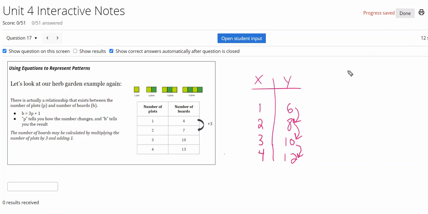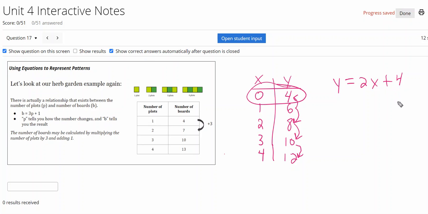So I know that this is going to be y is equal to 2x. And then I just have to figure out the plus or minus part of it, like plus something or minus something. And what this number will always be is if I go 1 backwards. Can you guys see if I went 1 backwards here? Where would I be at? I'd be at 4, right? And my x would be at 0. So it's if you started at 0, then this would be plus 4.